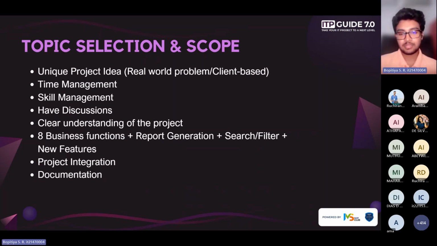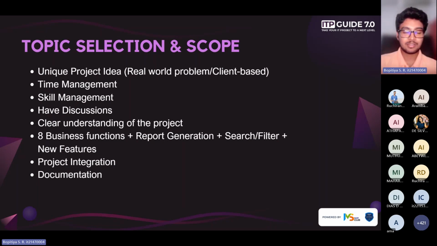The real world problem is that you find a solution to a problem that exists in the real world and you do the design for it, you do the implementation for it. And when you think of a client based project approach, you get to work with the client. You start to identify their requirements and then you start building solutions for it. So I would recommend you go forward with the client-based approach because you get the chance to work on a real-world problem in hackathons and all that. But very rarely you get the chance to work with a client-based project. So I would recommend you to go with that.